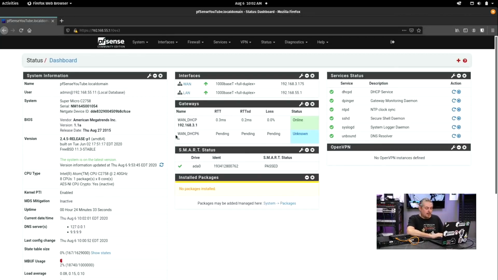Now, I know you see right here, WAN DHCP6, and it says pending. I'm going to bring that up real quick. I just don't know a lot about DHCP6, well, IPv6, I should say, in general, so it's not something I really use. I know there's a lot of people with a lot of questions about it. I just don't really use it, so that I leave alone. So that's not going to be part of this review at all. I just don't have a use case for it that much. For the most part, everything that we run into generally works best over IPv4, so that's all we're going to cover in this particular video.